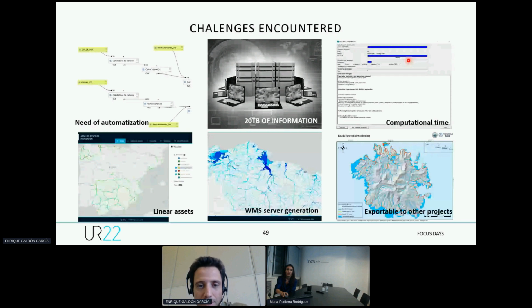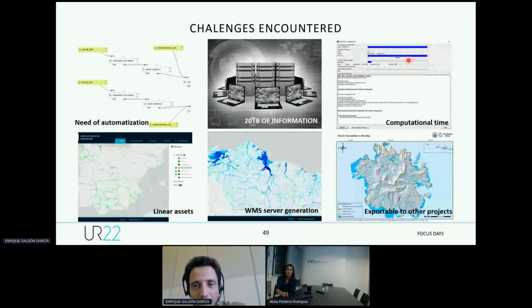You can hire and increment your space very easily, and you avoid this type of problem. Additionally, obviously, we have a local hard disk in which we store all the information, but the cloud is what we recommend for working on this. Finally, or thirdly, sorry, we have computational time.